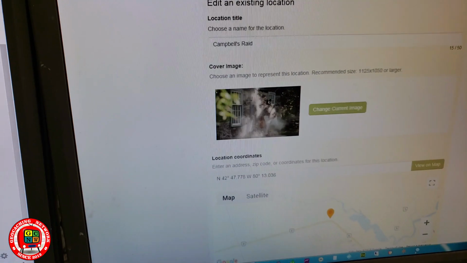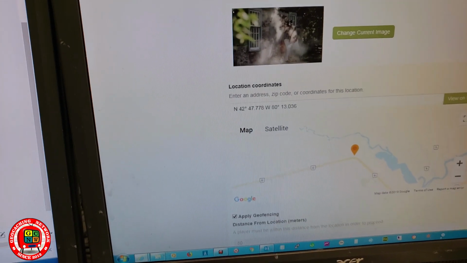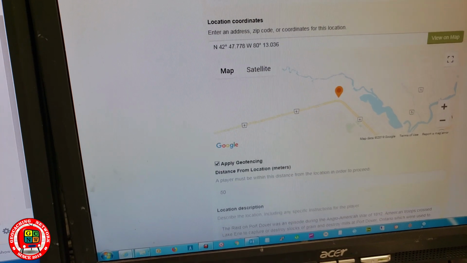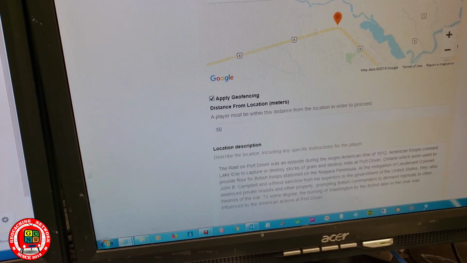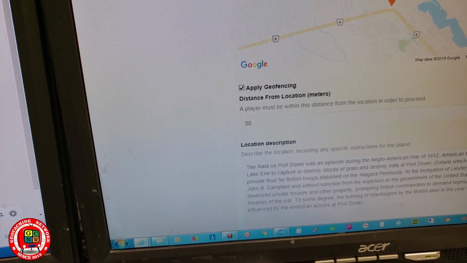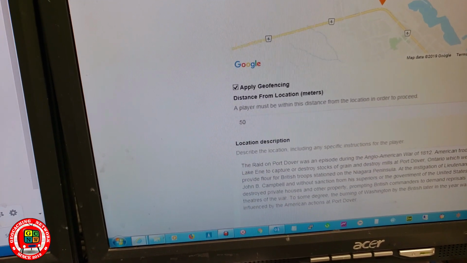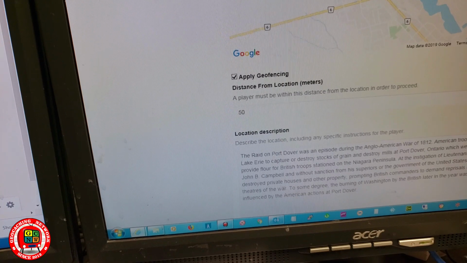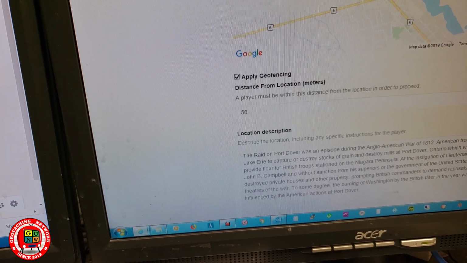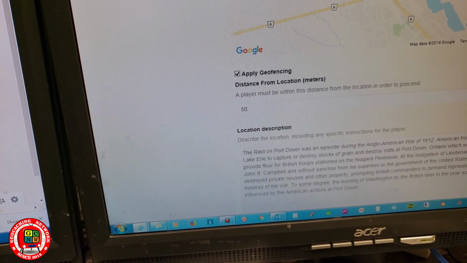Basically you need a name, and then you put in the coordinates, it'll verify it on the map, and then you put in your fencing, how far you want them to be able to log the item from the actual thing.